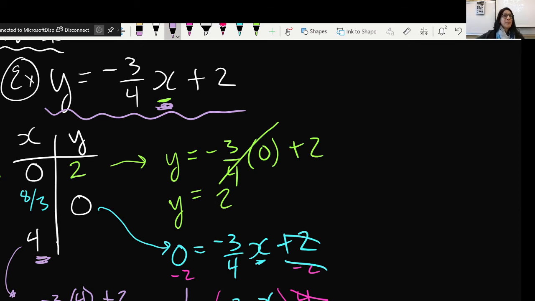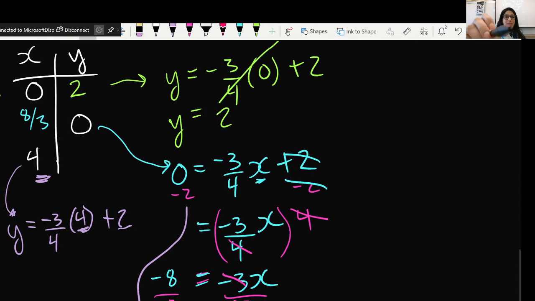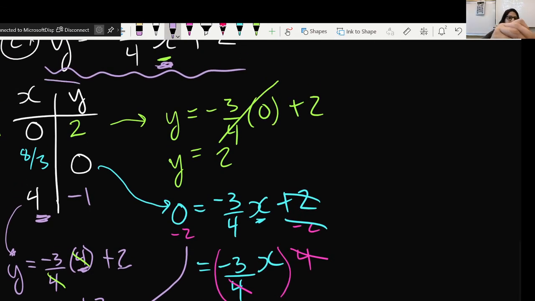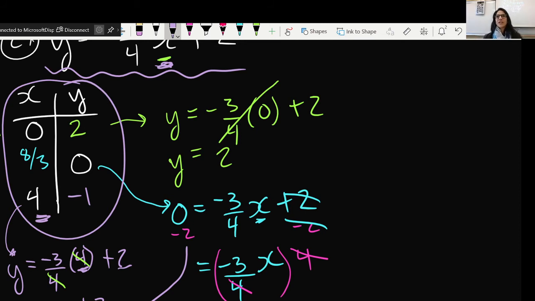Everybody good with that? We also love when something like this happens, because what do we do if there's a 4 at the top and the bottom? We're multiplying by 4 and dividing by 4. Do you guys see that they simply cancel out? So we just have, after all that, y equals -3 plus 2. So what do we actually end up getting after doing that? Y equals -1. So in my chart, y equals -1. And this would be my answer for this part.